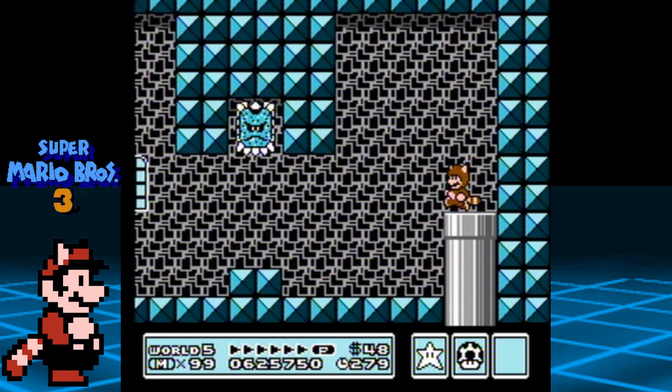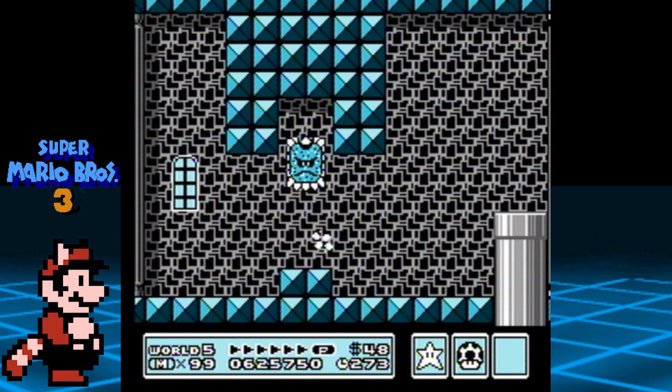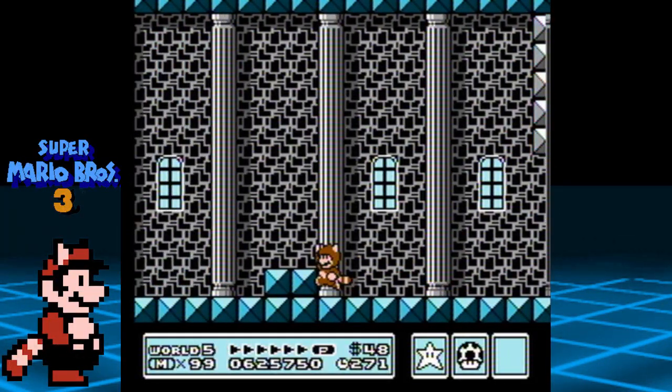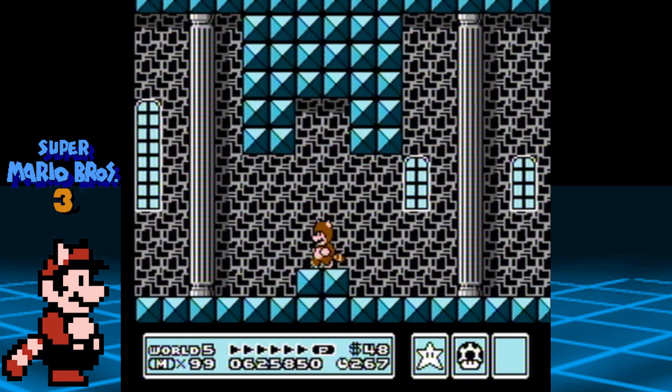The Thwomps in this section are not too bad, and you can take them out with Mario's statue drop, but it's best that you avoid them altogether. When you reach the end, head up the warp pipe.